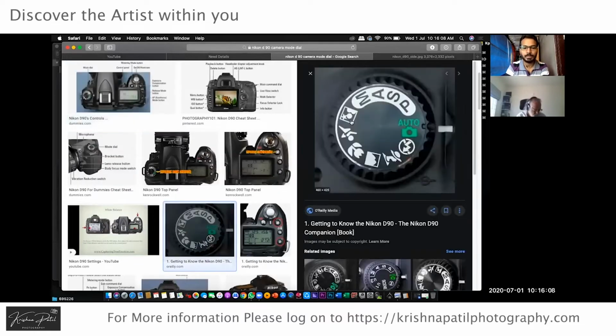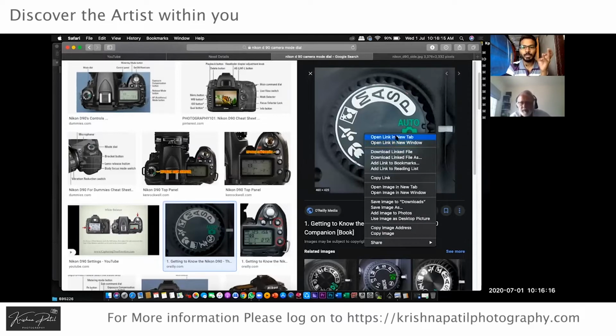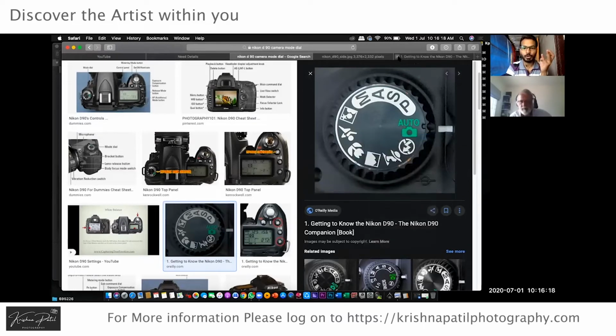Okay, so now this is your mode dial. In the screen you can see, sir. First is the auto mode. There is another one which is called auto without flash. Third one is a sign of a female wearing a hat. What does it mean exactly? It's called portrait mode. So when I switch my camera to portrait mode and click an image of a particular person, so we are shooting people, at that time we can use this mode.